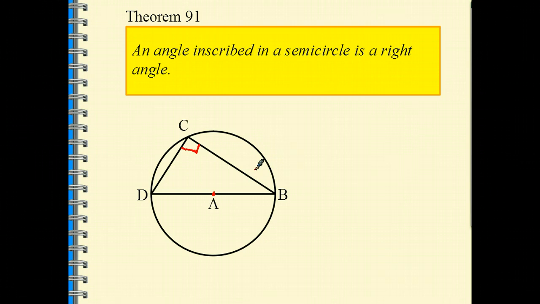Now, once again, using one of the definitions that we had in the last section, whenever an angle vertex is on the circle, it's equal to half the measure of the intercepted arc, this should make sense. D to B, that arc is 180 degrees because it's half of a circle. Well, this angle is just half its intercepted arc, so half of 180 is 90 degrees. And that will happen no matter where you put C anywhere along this semicircle.